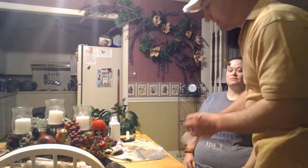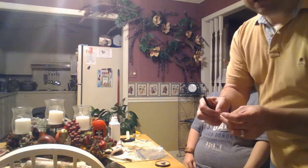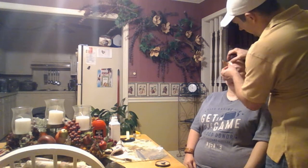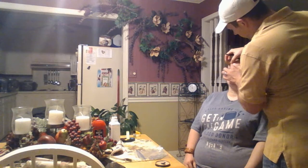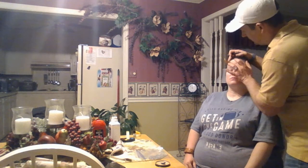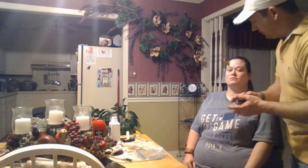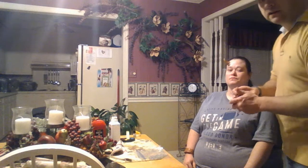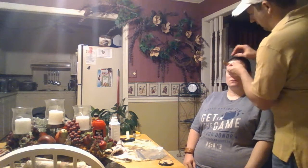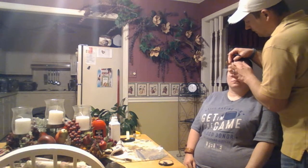We really want that to blend in and look more like an eruption than a glued on piece. So like I said, what I do is I'll take the scar putty and I'll pinch it and make it a little finer around one side, and that'll be the side that we put next to the horn to get rid of those gaps and really make that blend in and look more like an erupted piece. If it's jagged and kind of loose, that's fine as far as the scar putty, because we want it to look like, like I said, it erupted from her skin, not just laid up there. You got to blend that scar putty back down like that.